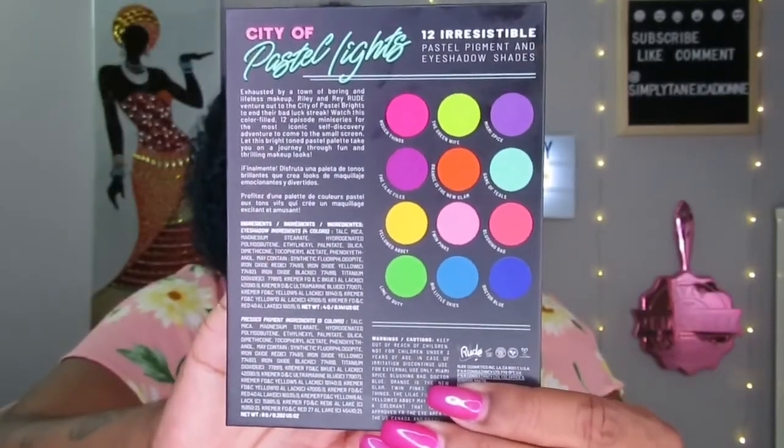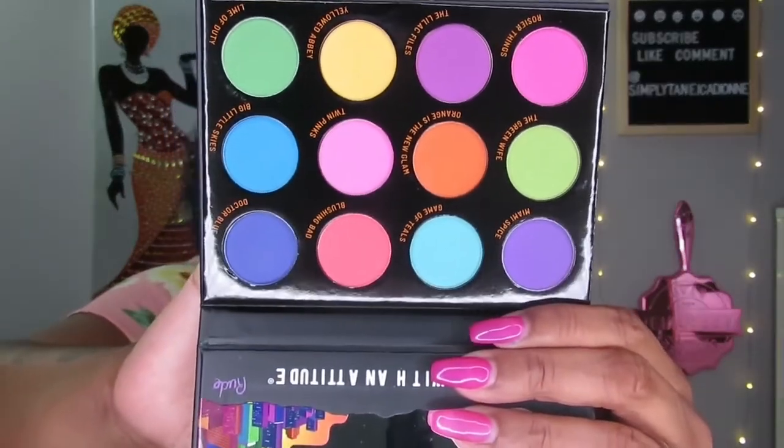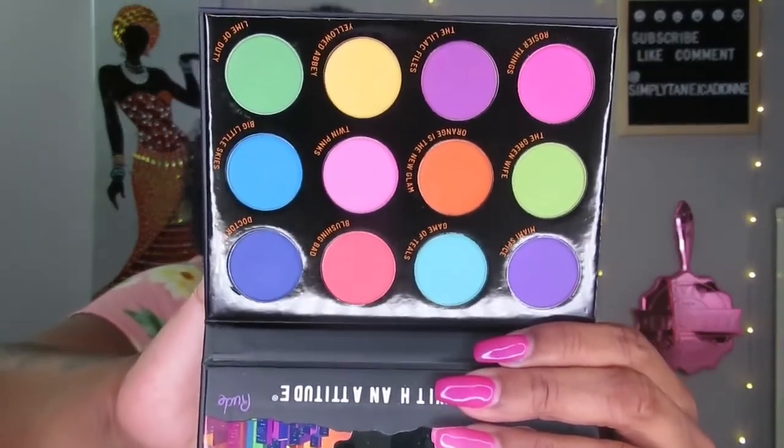Absolutely perfect for spring and summer. And these are the colors. They are so pretty. Love them, love them, love them. Love these colors. So pretty.